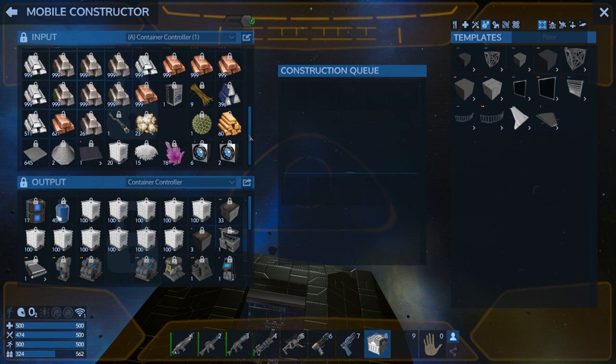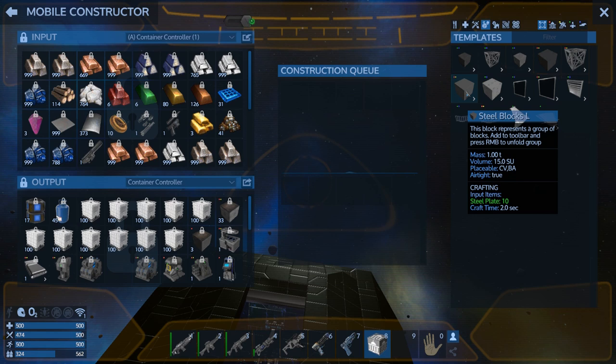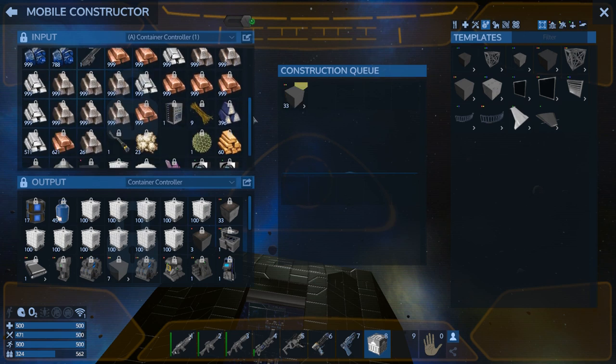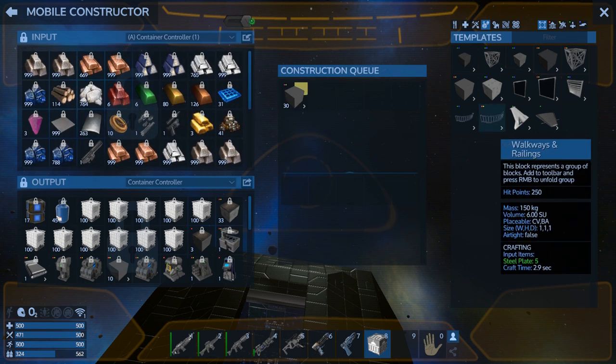I've got a ton of steel. Got a bunch of plates. You know what? Let's make some steel blocks right now then. Screw it. I need the blocks. I need something to work with here. And it's not like we're hurting for mats. We've got lots of steel. That's not really an issue.